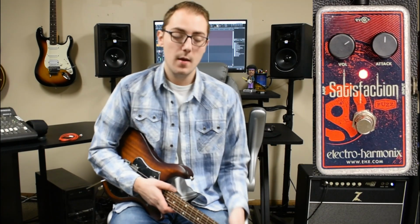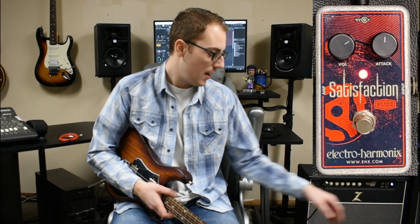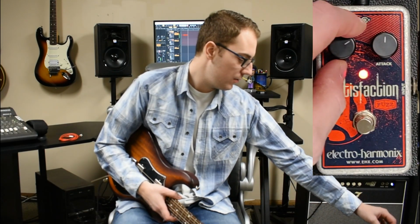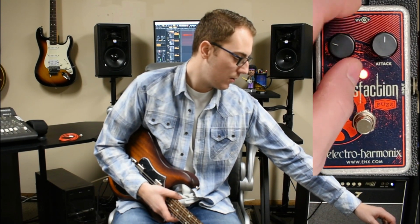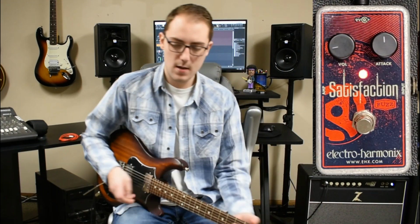One of the really nice things about Electro Harmonix pedals is they tend to be fairly simple. And that is definitely the case for the Satisfaction Fuzz, and I really like that about Electro Harmonix. And let's just go ahead and run through the two different knobs that it has. So we'll keep the attack right at about noon, and we'll roll the volume down.